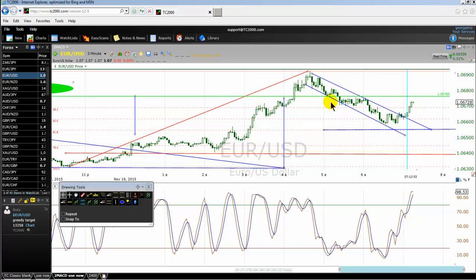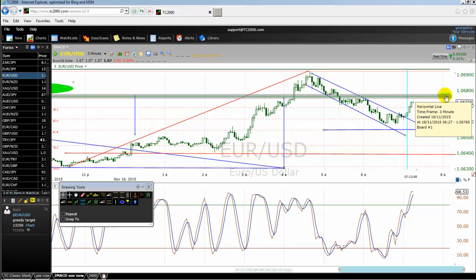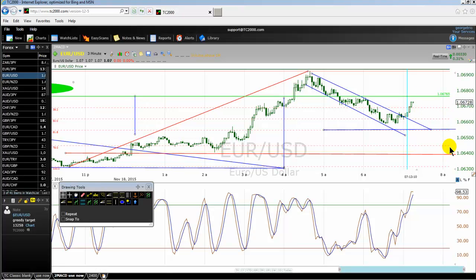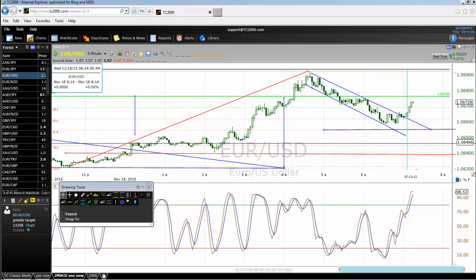Because you see at least it came out of the channel. It's still a risky trade. I place my order there to buy, okay? And if the order is filled, I will come here and place my stop loss because it's quite high. My 30 pips will bring me somewhere below here. All right, it's quite high, quite high.